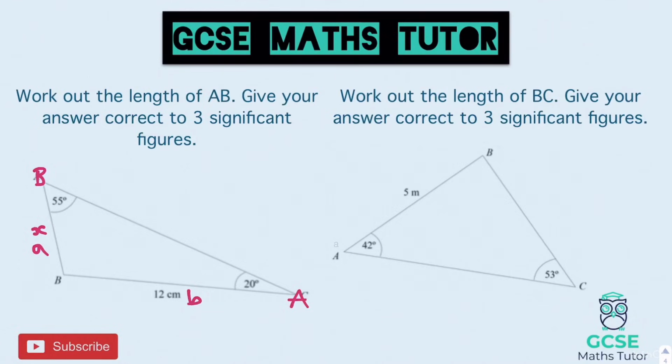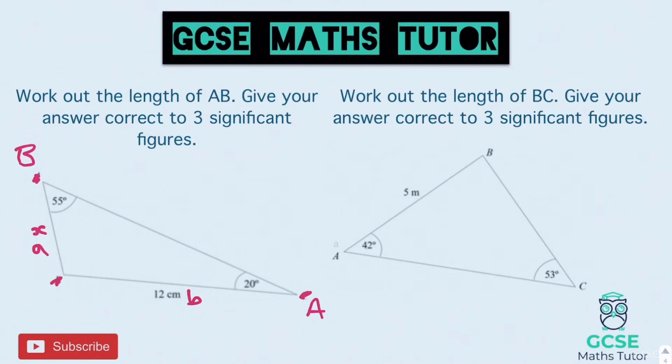Now, I personally, and if I just get rid of how I've labelled this here, I personally always just scribble them out. Obviously we need it to know what side we're looking for, but I don't want it to confuse me in terms of my labelling there, so I'm going to scribble it out. This is now my big A, and this is now my big B. Okay, so if that threw you at all, just cross them out as soon as you need to start using the sine rule, and you allocate the letters however you like.